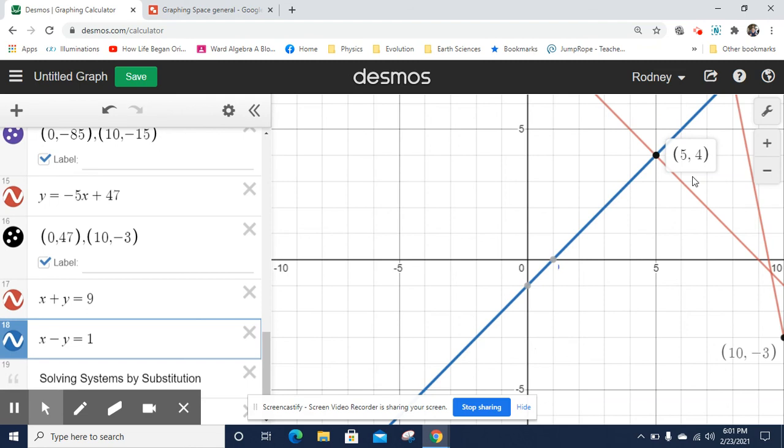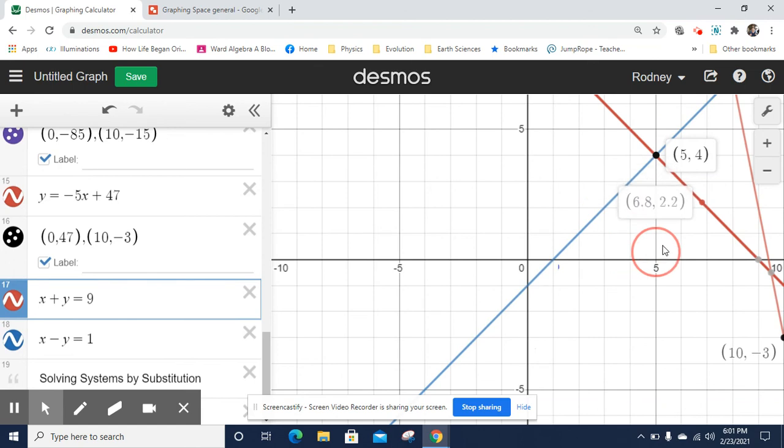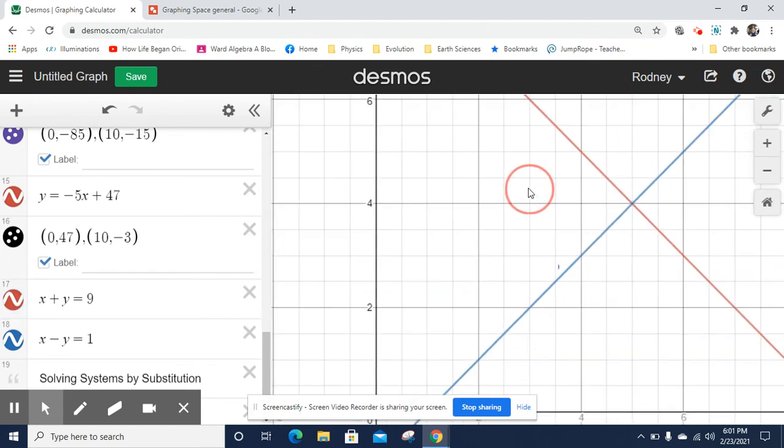So when you're doing level 1, all of the solutions are neat and tidy. Your lines will go through a very clear x and y intersection. There are other methods that we'll use when the lines do not go through a neat and tidy intersection, and you need to work with fractions that are messier and so forth. I'm going to stop right now. This is what you basically need for level 1.